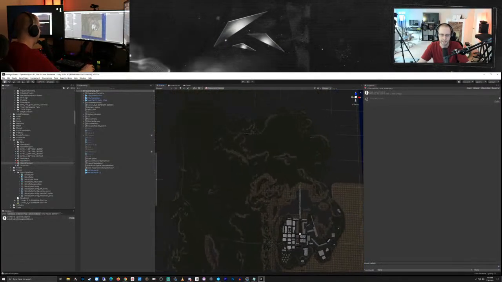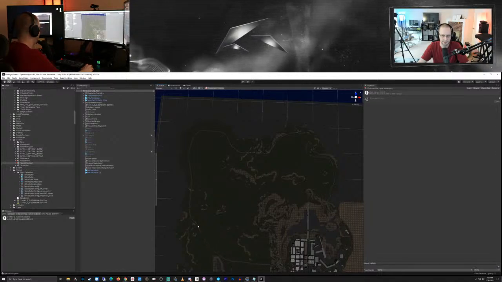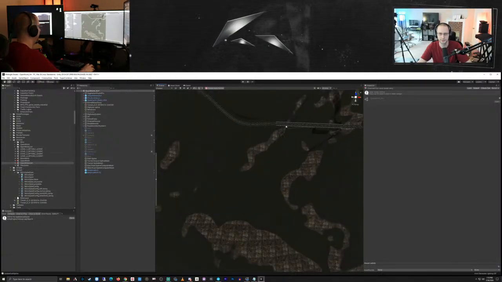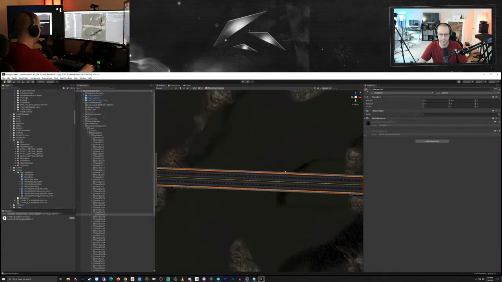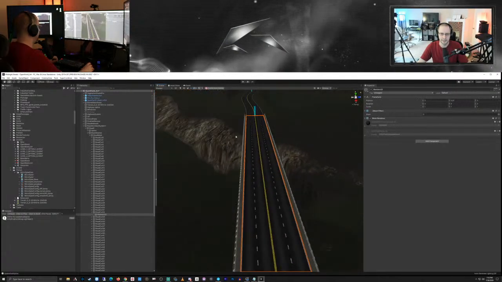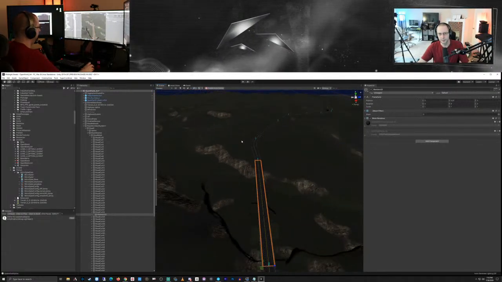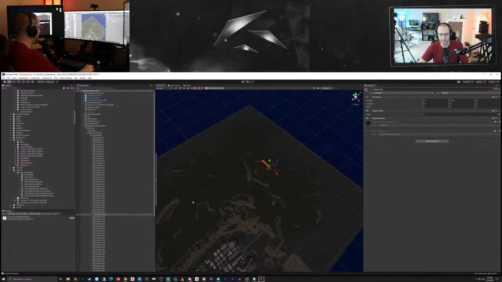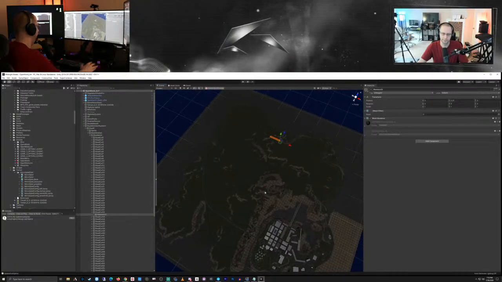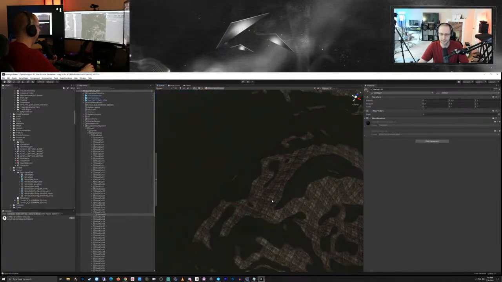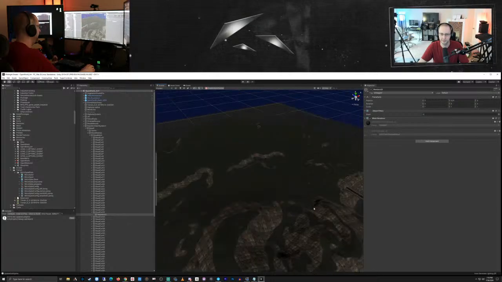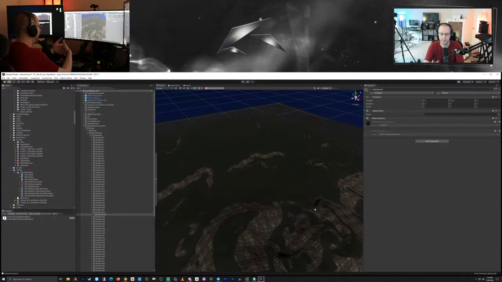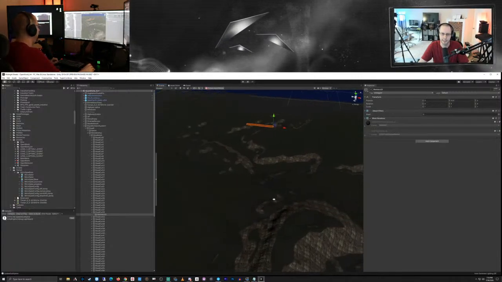When I recently came back to this project, I created this outline or perimeter road, so we can zoom into that. The island itself is pretty big. My main goal right now is to fill up this other large landmass area with roads and just cool stuff to do. And once I'm done with all of the world design, I'll start thinking about the actual game design and pushing that into place.